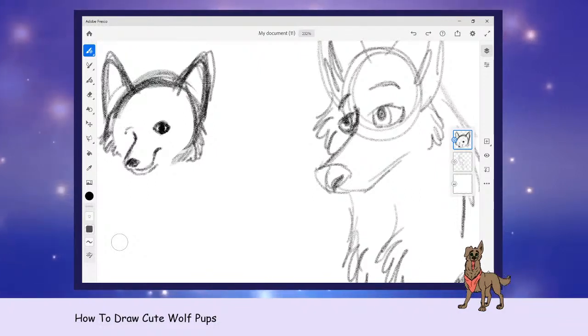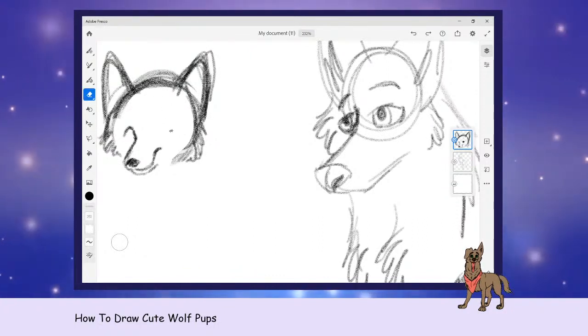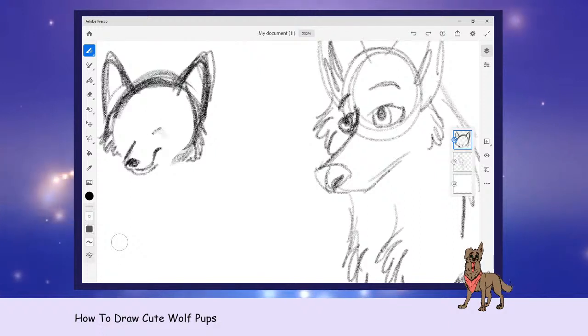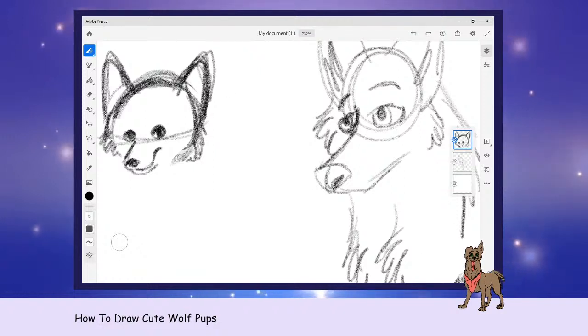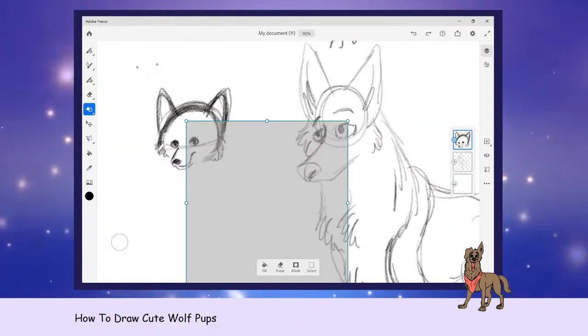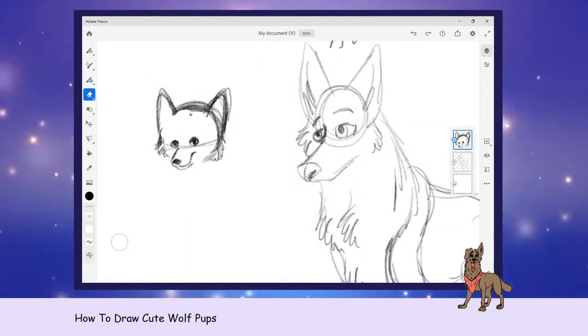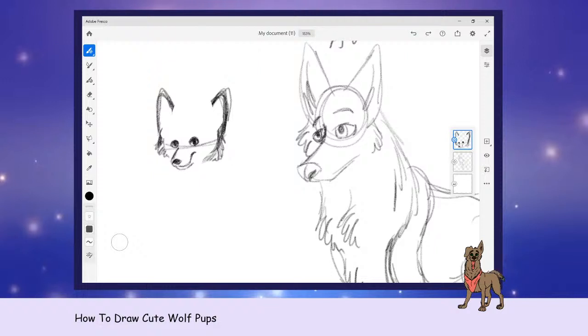There we go. And then the eyes need to be kind of low on the face. I feel like this is even too high, so I'm gonna lower this eye a little bit. I think it needs to be more like down here. There we are. So I want it kind of in that position. And then I want this one. They're kind of further apart on the face. Lower on the face. You can see that it's kind of down here, and then you've got that huge cranium coming up the top. Huge cranium going into those huge ears, and then on top of that, oops, you've got some fluff.